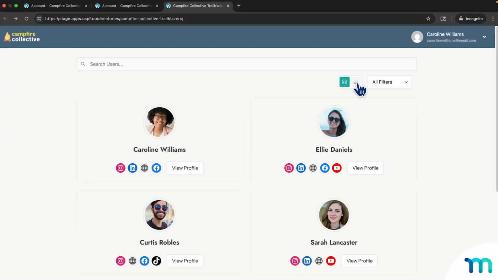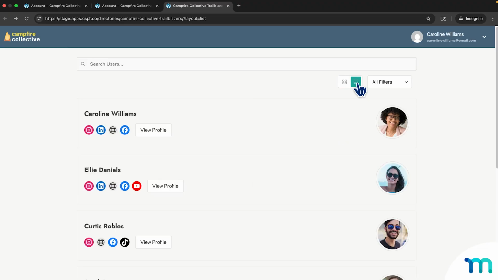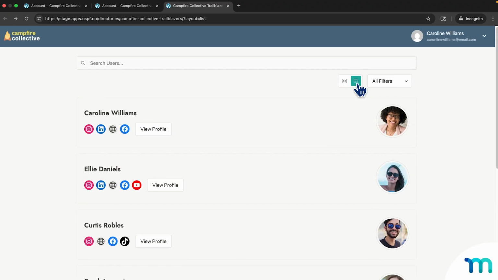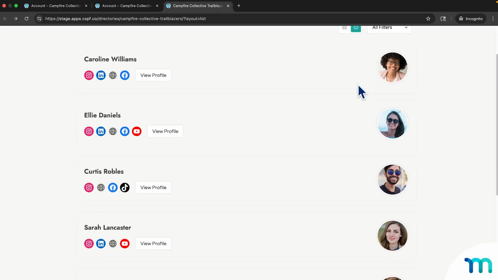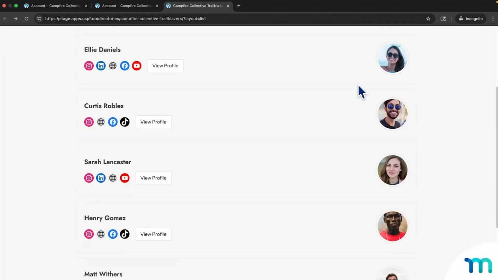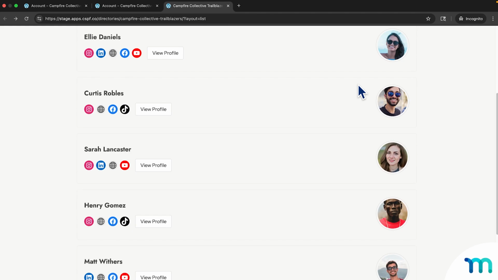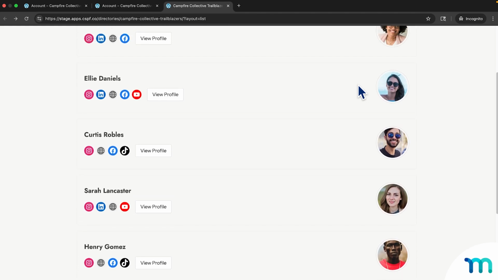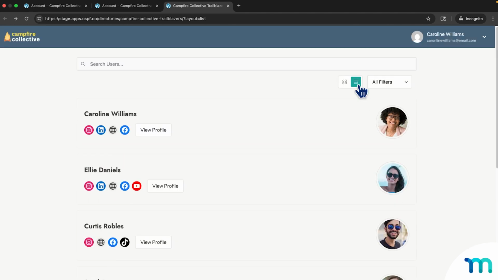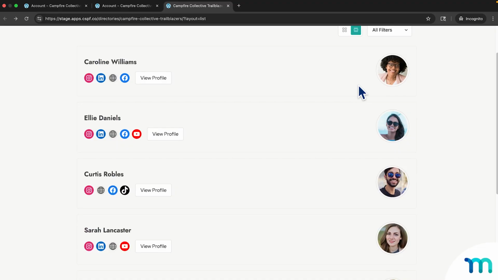So, directories are lists of users that automatically organize and display a list of member profiles. So member directories are automatically updated collections of member profiles organized by the exact criteria that you set. So for example, when a member upgrades, they instantly appear in the new tier directories while being removed from previous ones too. Also, expired memberships remove profiles from directories, ensuring that only active members appear as well.